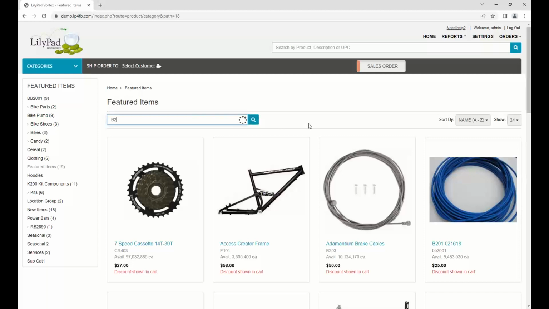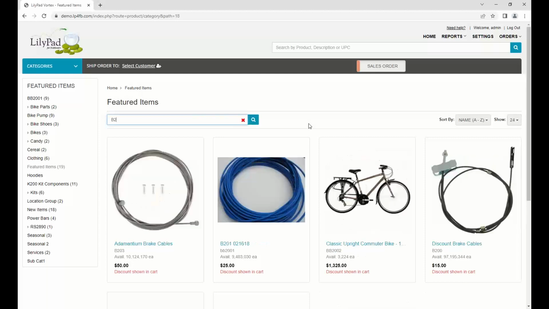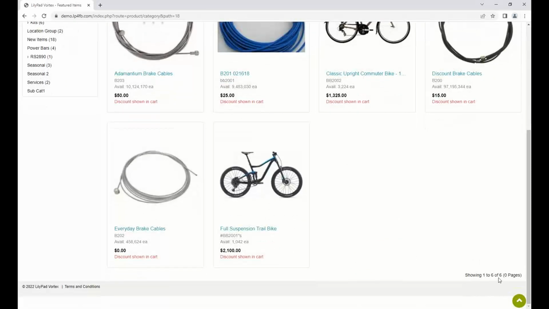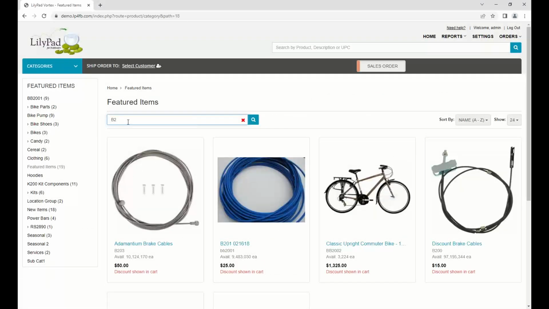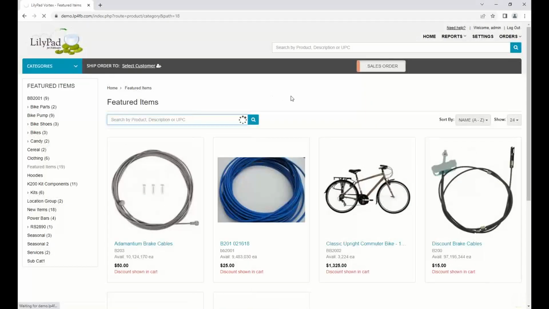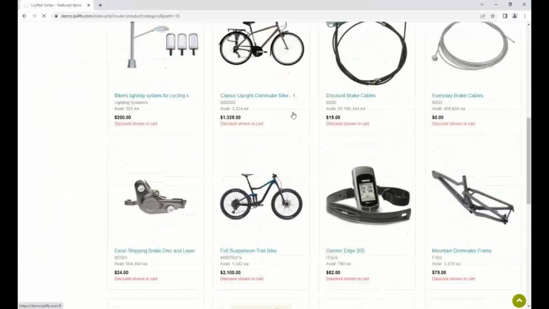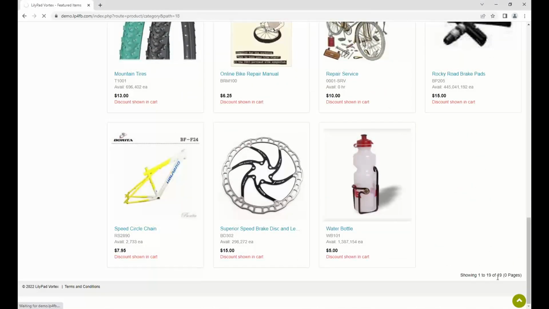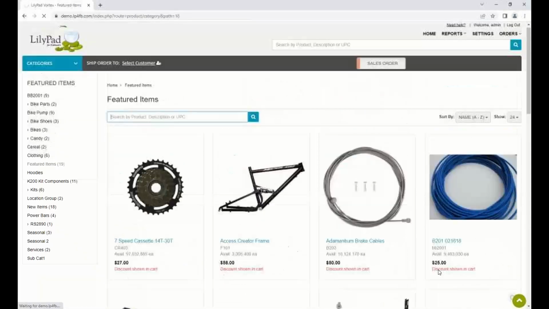You can actually go and sort and search anything that has B2 in it. So the results, it looks like there's 6 results for products that have B2. So you can type in letters, numbers, or complete words, and it will filter for you and allow you to search that way. If I go and I clear out the search, then you'll notice that there was originally 19 products showing there.